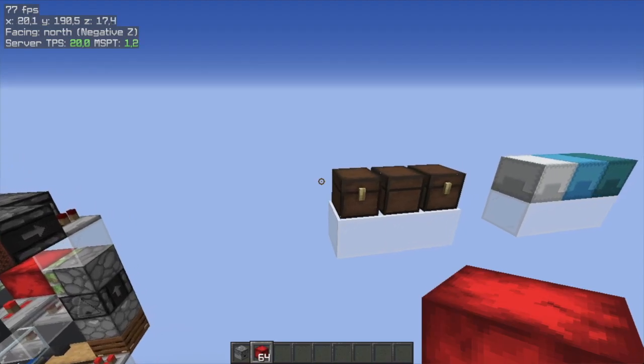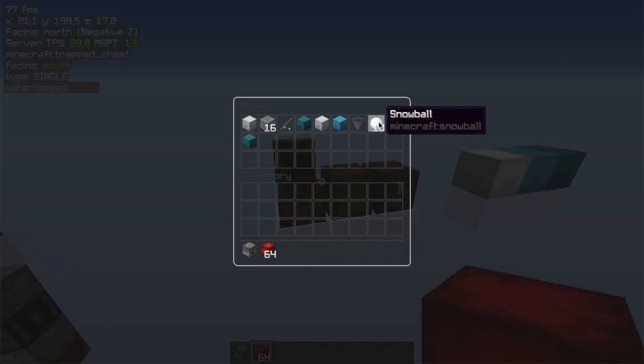So let's run a test. Here I have 3 chests with different items in it.